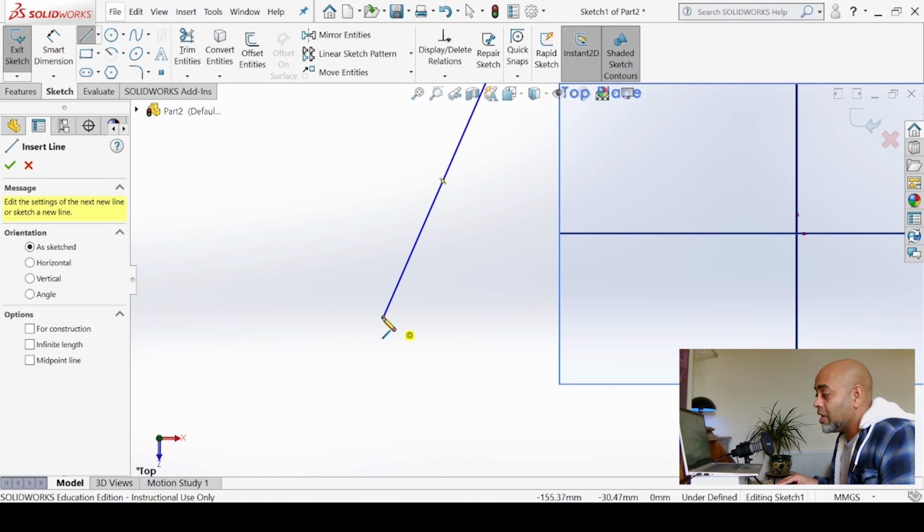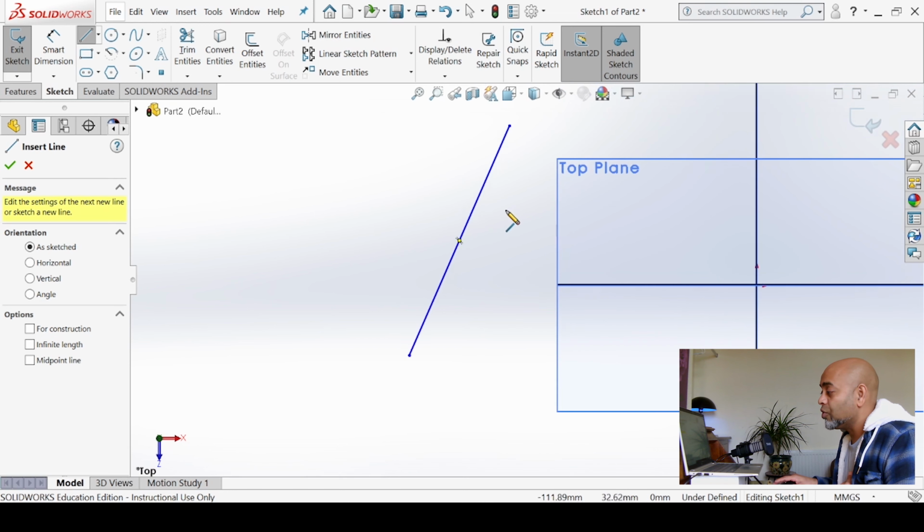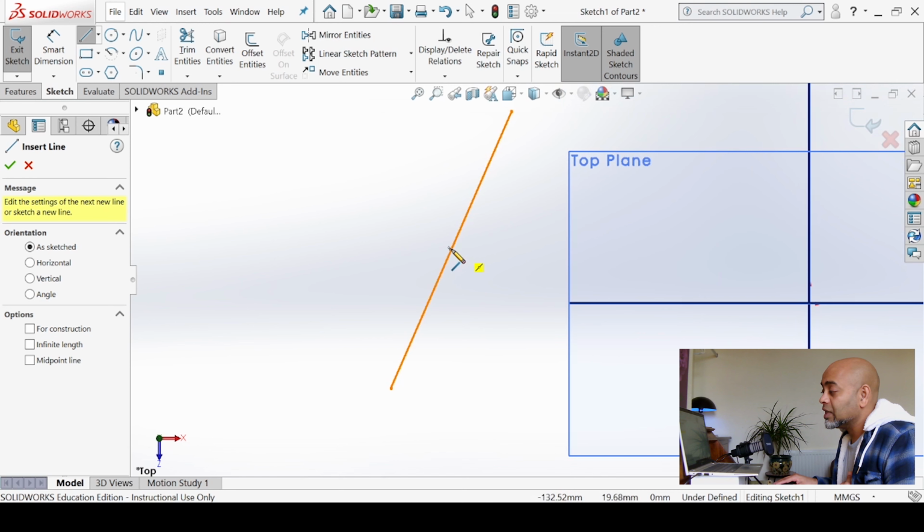Okay. Now, I could choose to draw a line anywhere, but if for some reason I wanted to draw it along this line, I can literally traverse the line, and another yellow indicator comes up that says you're actually coinciding, you're on the line. That's what the indicator says. There is also a midpoint on this line. So if I were to click there, notice how the indicator changes. It's showing us that I am about to commit to drawing a line that starts at the midpoint of that particular line, and so on and so forth. So there's a ton of help that's going on as we go.